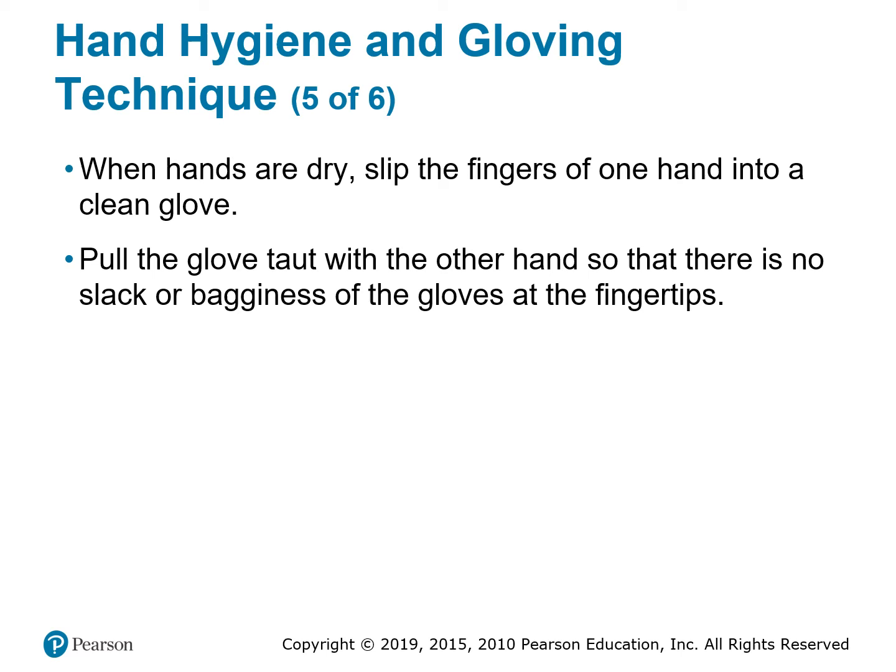So once your hands are properly dried, then you can slip on your gloves. Try to fit the gloves as tight as you can on your fingers. If you still have some bagginess or looseness in your gloves, that means your gloves are too big. Now, I know some people are not extra small, but they're not small, they're in between. Well, usually you want to go with the extra small anyway. You're just going to have to take a little longer to put the gloves on because the small are too big, because you have too much play.